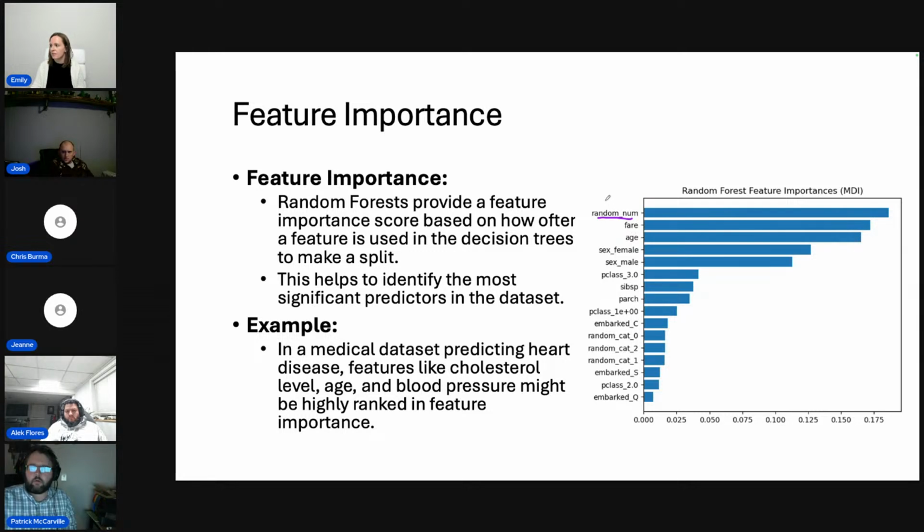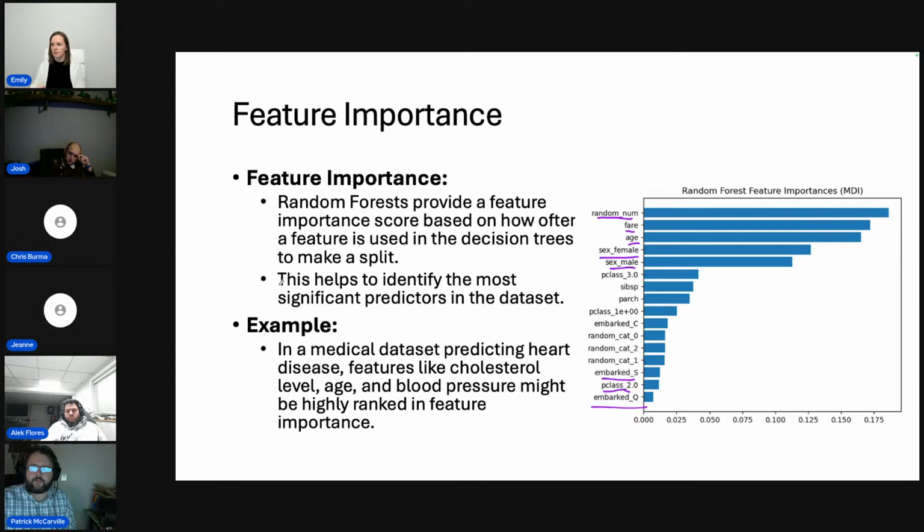So this is a very predictive, powerfully predictive feature. Fair is also powerfully predictive, age, the gender, and then these are maybe less informative features to the model's decisions.